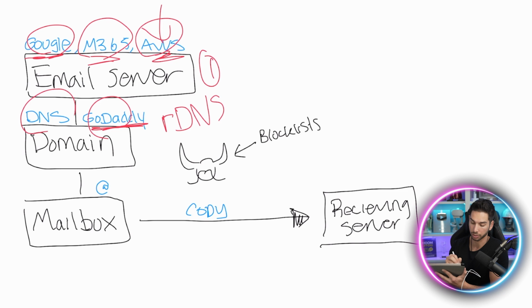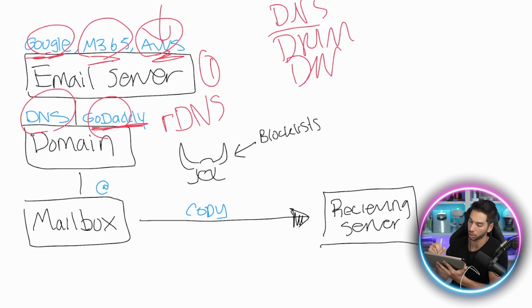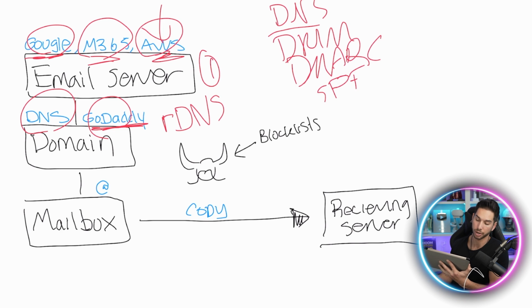The DNS records are the different records that are set up on your domain, mostly to prove ownership of that mailbox and of that domain. Of the DNS records, there are things like DKIM, DMARC, and SPF. All of these records need to be included so that your email does not end up in spam. So domain setup is very, very important.